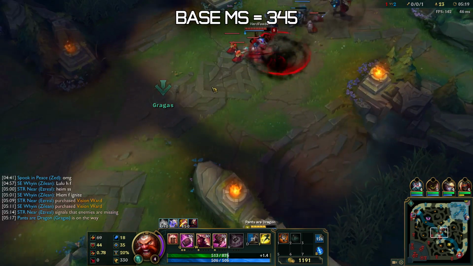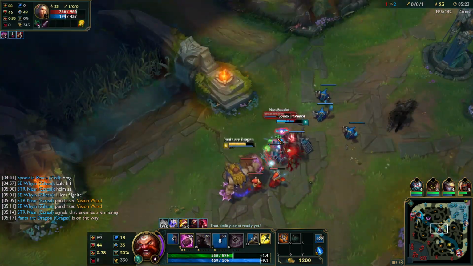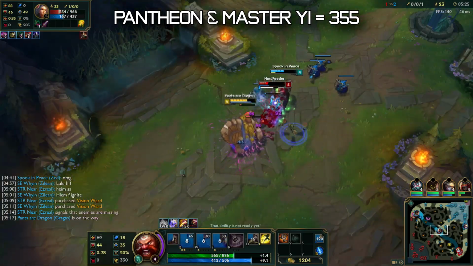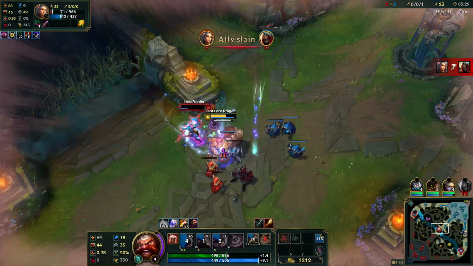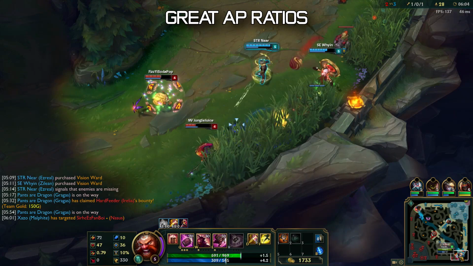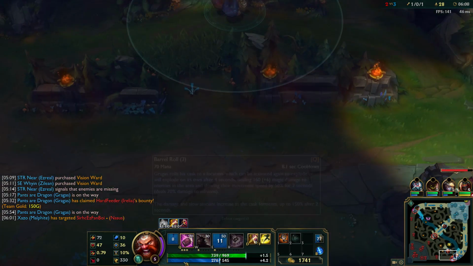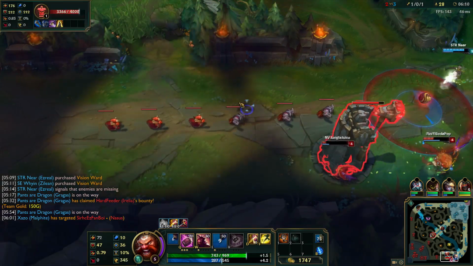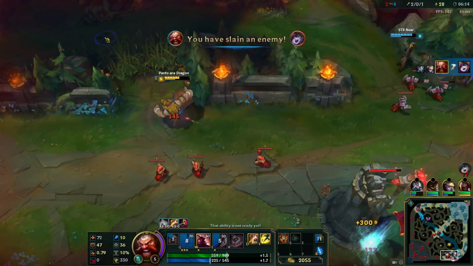First off, his base movement speed is 345. That's a really high base movement speed for a champion, as Pantheon's and Master Yi's is 355. So having 10% movement speed with the Runic Echoes is going to give Gragas a lot of hidden power. Second off, Gragas has really good AP ratios. His full combo has about a 2.2 AP ratio, so that's pretty good, especially if you're meant to be a tank. It also gives him mana sustain, so he doesn't have to be too conservative about mana.